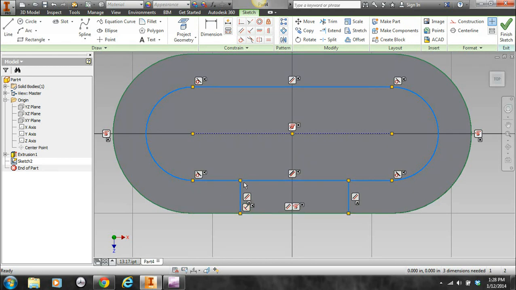lines. For example, the end point of this vertical line lies on top of this horizontal line. The end point of this vertical line lies on the horizontal line here. Same thing with these. Okay, so I'm going to turn off my geometric constraints. You can hide and show those by pressing F8 and F9.